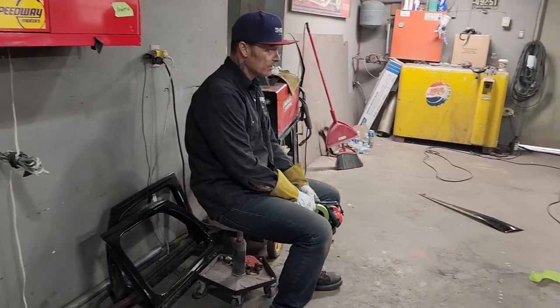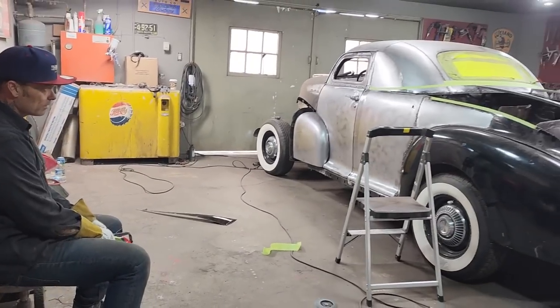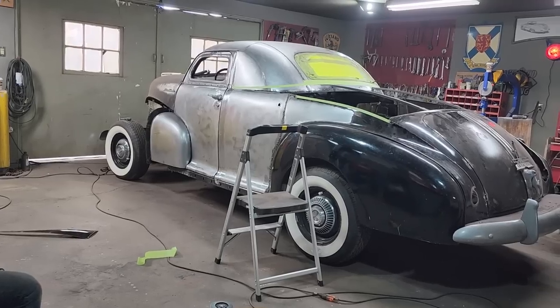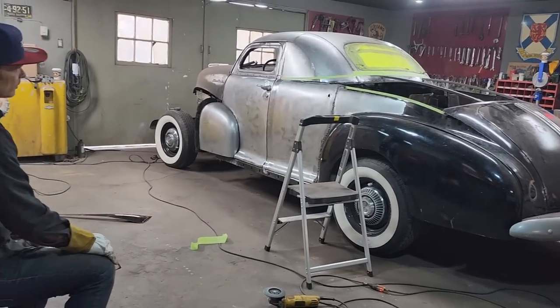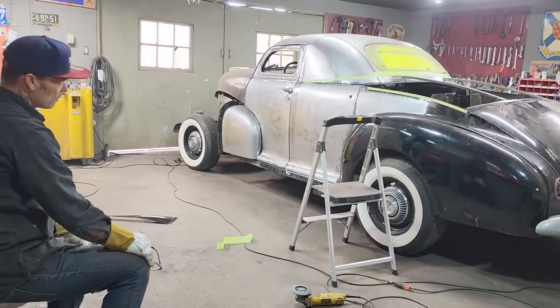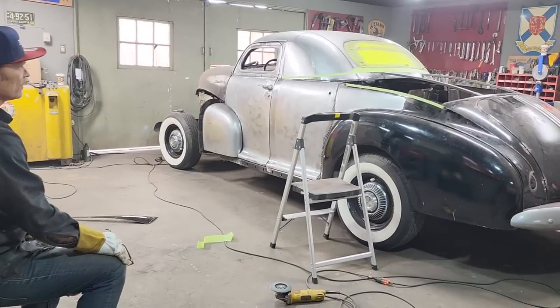But I'm saying that there's the 48 Pontiac coupe out of a four-door as soon as I bring that together. I'm liking how the tapes run there. I'm okay with it. You know, I ran it quick, but it works. It does, it works. With the side, I'm just gonna have to keep cutting off until I figure out where I'm going over to the center panel.